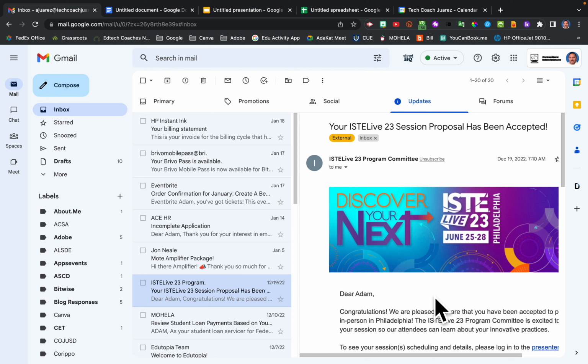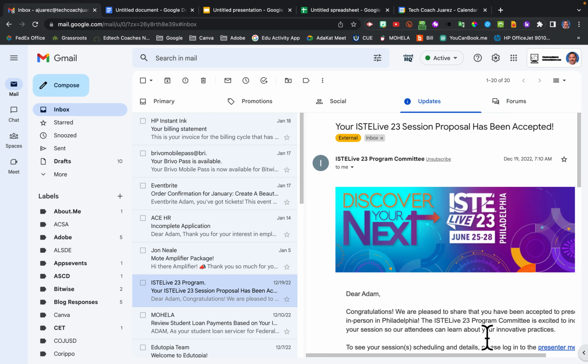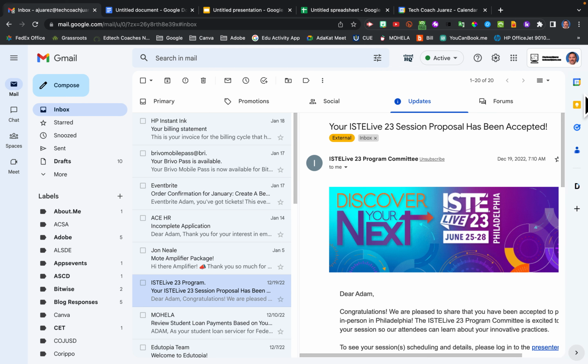So you can access Google Tasks in a variety of apps. It's not a standalone app, but you access it in the side panel. So we take a look over here on the right side. If you follow my cursor, you see all these little buttons over here. This is your side panel. And if you don't see this, if you take a look at the very bottom right corner, you have this little arrow there. So it can be hidden. So if you don't see it right now, hit that arrow, and it pulls the side panel open.